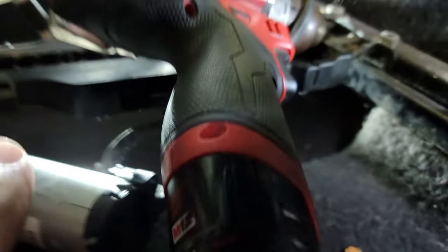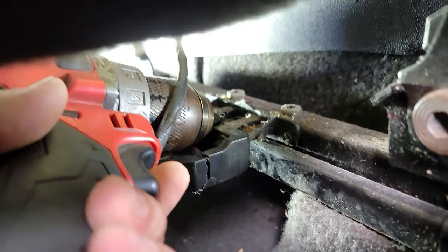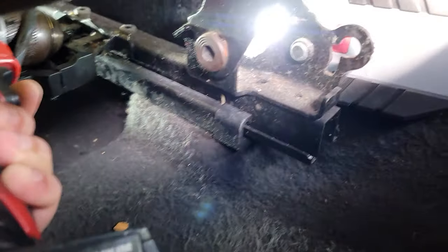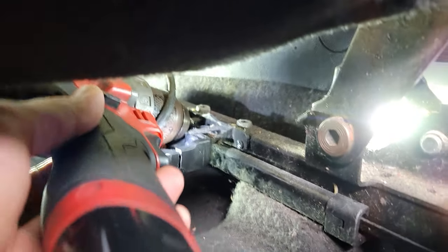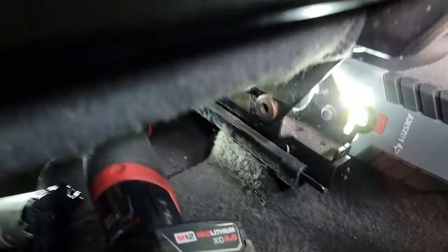So we took the motor off and we put a drill in here. We tighten it up and we can move the drill forward, or we can move the drill backwards, and then it moves the seat just enough for you to get to your bolts. So stop struggling, man. Work smarter, not harder. That's how you do it.